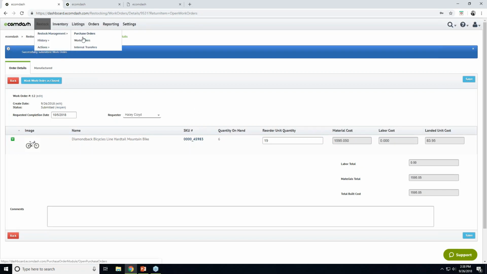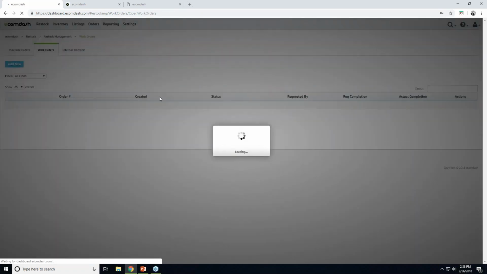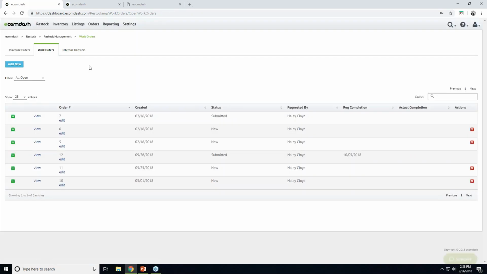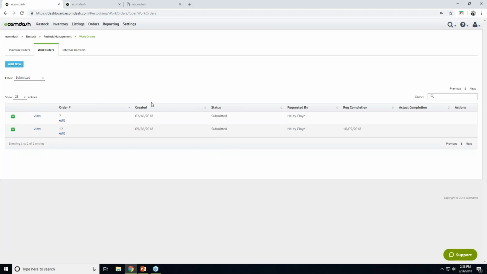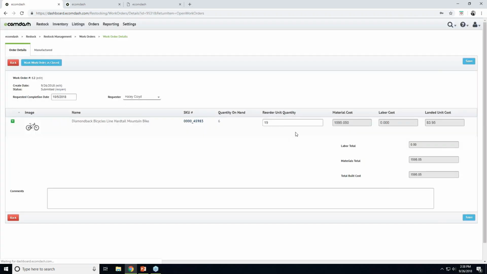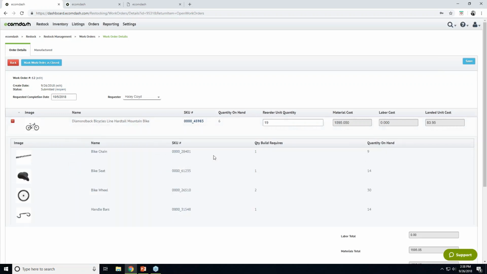So now that it's been submitted, if we go to Restock Management and then go into work orders, we'll see all open. And so we'll see the one that was created today here. So you can know, I want to see all of my submitted work orders. These are the ones I need to get done. So you click into here, can see what needs to get built. All right, I need 19 of these, and it's going to take each of these items to put this together.